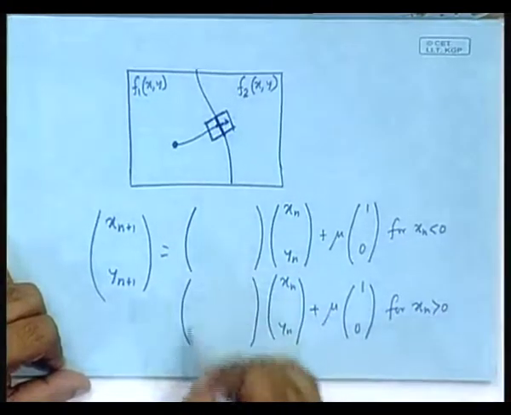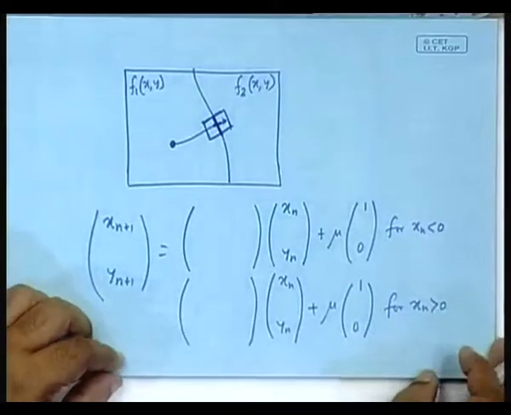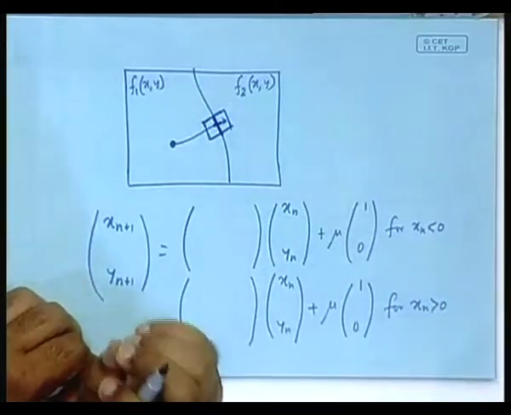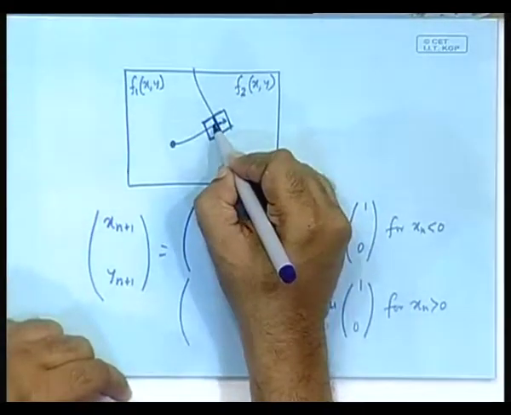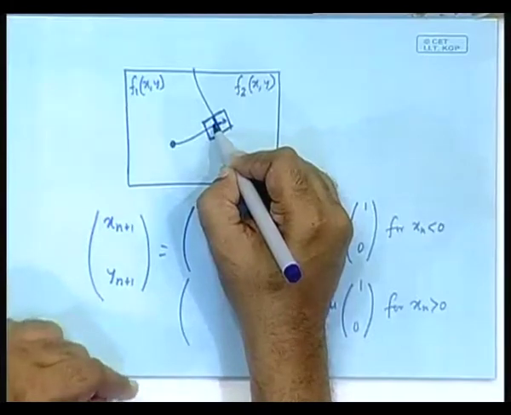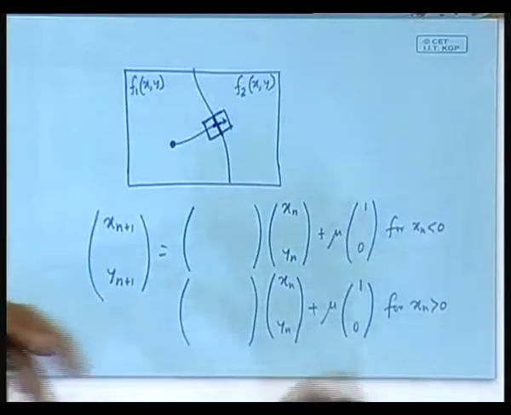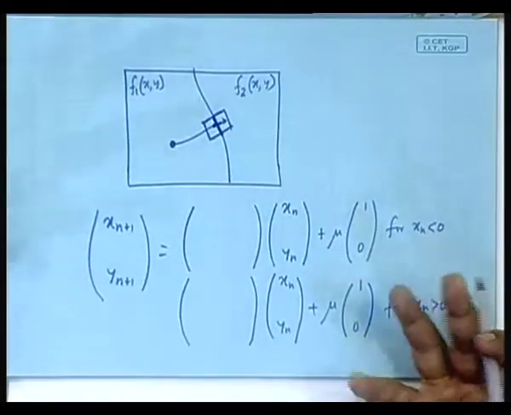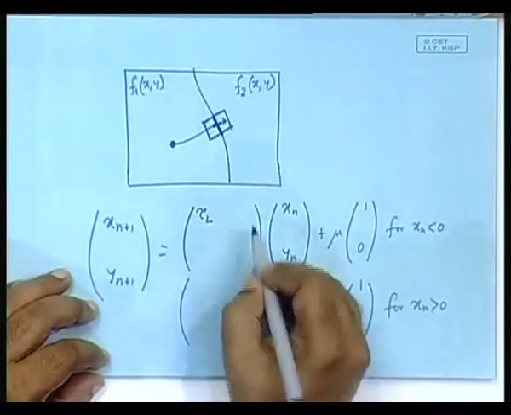What are these matrices? Now, these matrices in the very convenient normal form are expressed only in terms of the trace and the determinant of this Jacobian matrix. So, normally what you do? You calculate the Jacobian matrix here, and from the Jacobian matrix you can extract the eigenvalues. The addition of the two eigenvalues is the trace, the product of the two eigenvalues is the determinant, and the matrix can be suitably modified only in terms of these two things. So, this is the left hand side, we will say tau L, L for the left hand side 1.